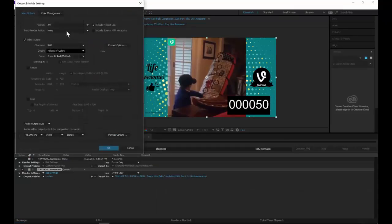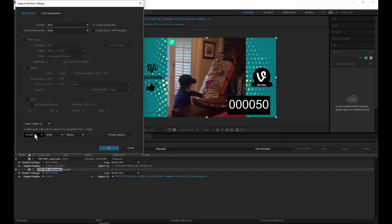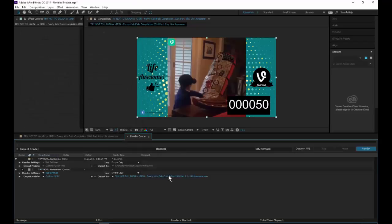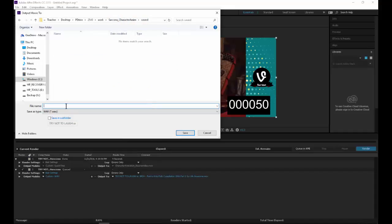So I go to lossless, I go to AVI, I switch this to wave. 48 is kind of overkill. I'll set it to 22. 16 is fine. Hit okie dokie. And I'll put this into my sound folder. Character.